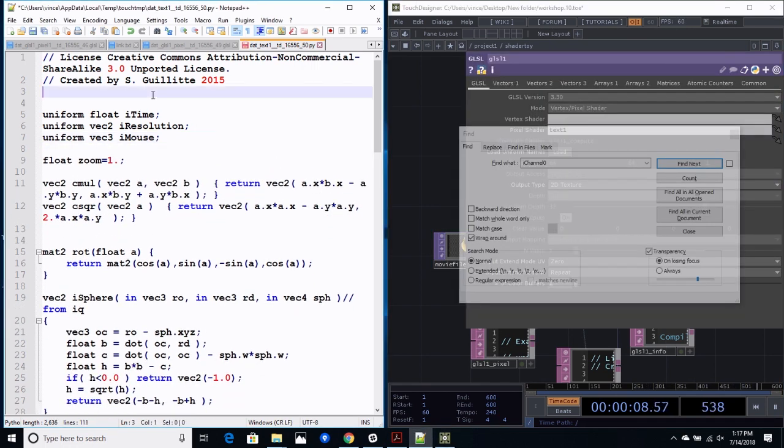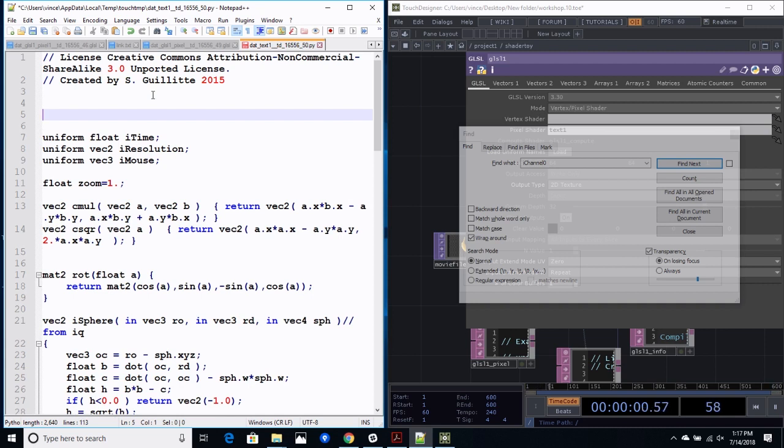And what we can do is use a macro. So a macro is going to be hashtag define. And then you're going to say iChannel 0, and what you want to replace it with is sTD2DInputs[0].